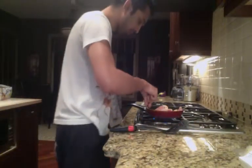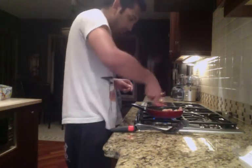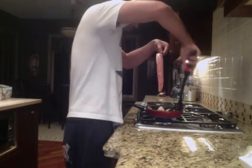Okay, so now back to our bacon. Wait, we're gonna flip it. Hopefully. Yes. Might want to use a spatula for these ones.